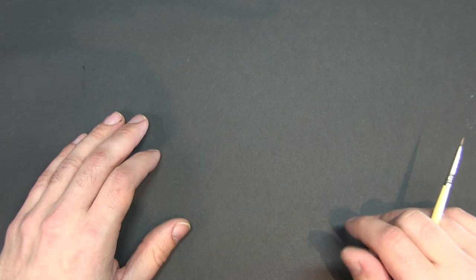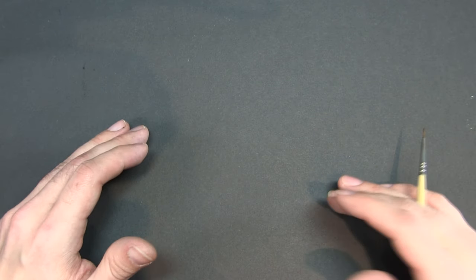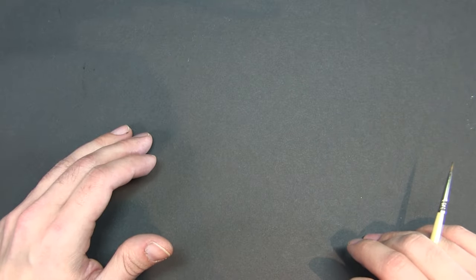In this video we're going to try and replicate lightning, and I'm going to show you how I do it when painting on just a canvas, and also I'm going to show you how to do it on a mini as well.